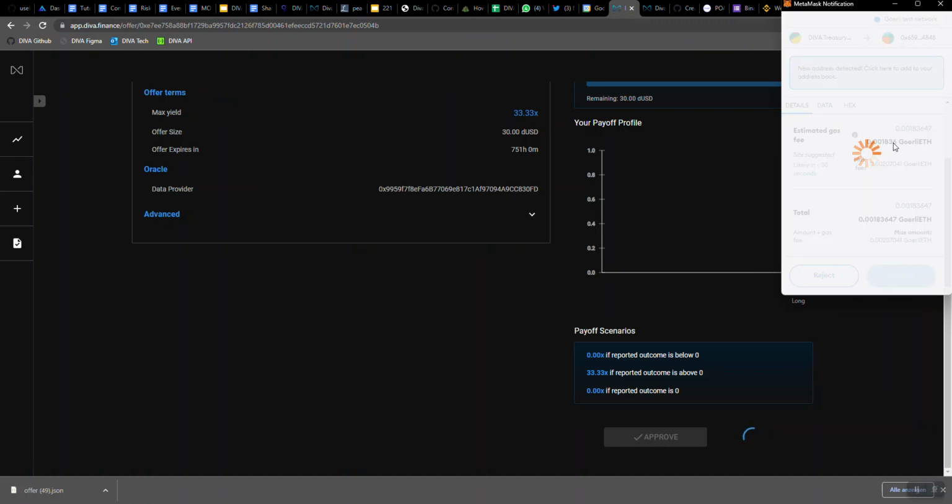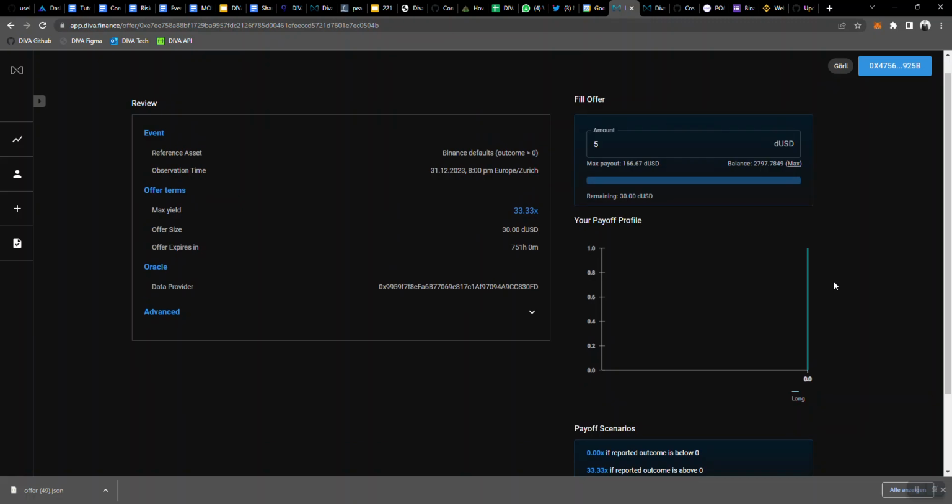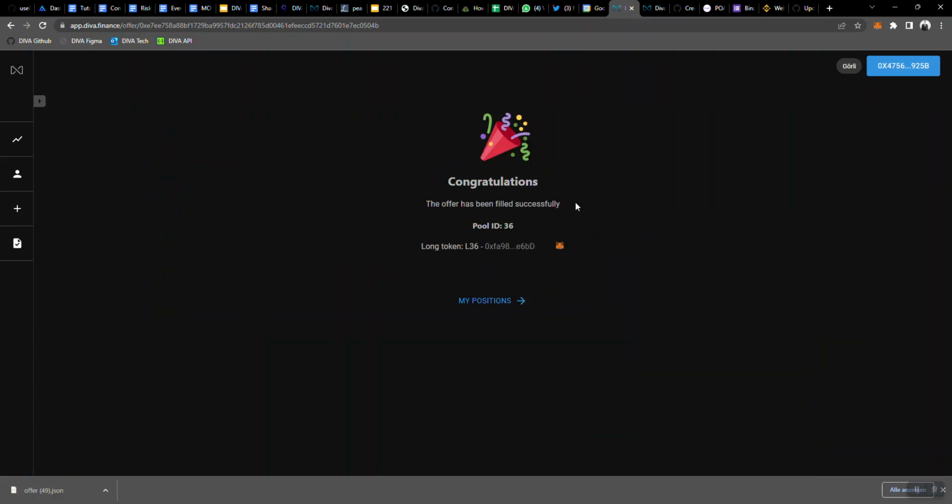and now you see this is the MetaMask window that will actually trigger an on-chain transaction. So it takes a while to process, but what is happening in the background, the contract is pulling $5 from my wallet, and the corresponding amount from the Binance wallet, and these funds are held in DIVA Protocol in the smart contract.